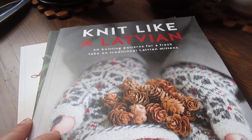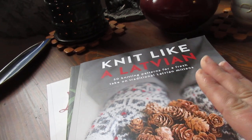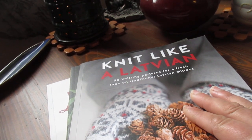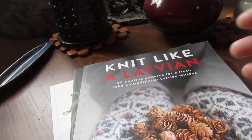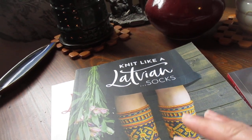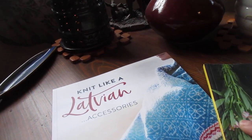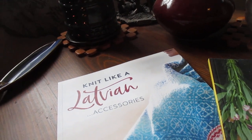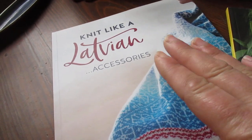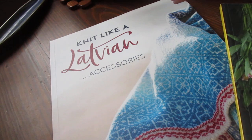Anyway, without further ado, let's get into it. The reason why I like all three is, Knit Like a Latvian Mittens has a basic mitten recipe, where you learn all the techniques, and then all the mittens in here are just changing the colour work, the colour stranding. In the Knit Like a Latvian socks, there's a basic sock recipe, same thing. Once you have that basic sock recipe, doing a heel, all that sort of thing, then you can really get into socks. Knit Like a Latvian accessories has a basic glove recipe, same thing. Once you've done a basic glove, then you can do anything with that.